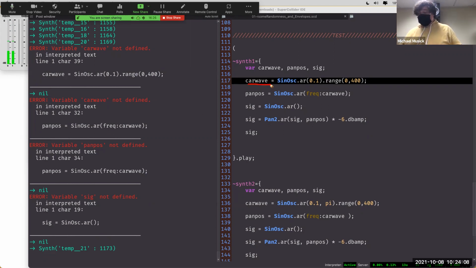Oh, I guess technically that should be a modulation. Yeah, that's okay. So carrier wave here gets passed to this next thing. Pan position gets passed there. So these two are essentially functioning together.